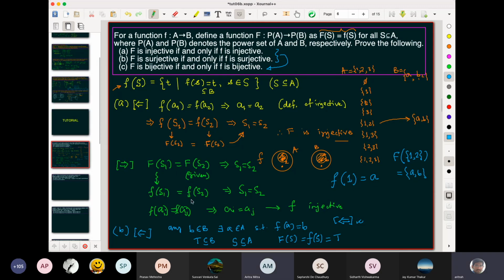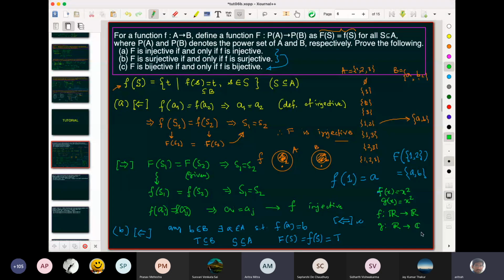I have a doubt regarding equal functions. Let's say I have two functions, f(x) equal to x square and g(x) equal to x square. But f is from R to R and g is from R to C, where C is the complex numbers. Wait, let me write it. f(x) is x square and g(x) is x square, and f has domain R to R and g is from R to C.